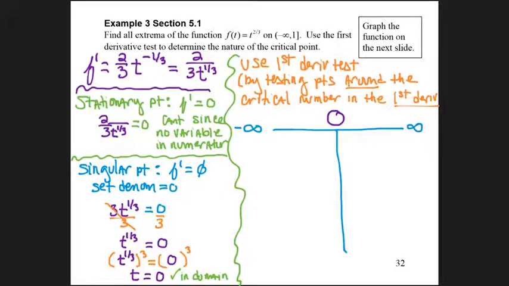I always like to start by drawing a number line from negative infinity to positive infinity and putting my critical numbers on top in order, but there was only one this time. I need to pick a test point on both sides of 0. My test points are negative 1 and positive 1, both in the domain.